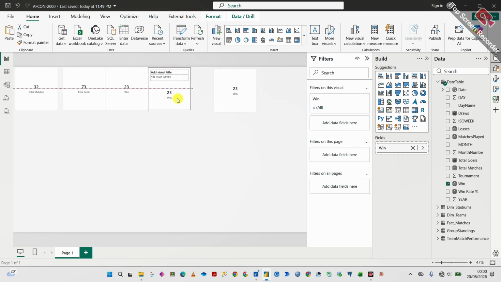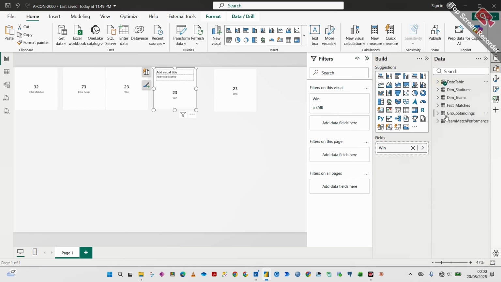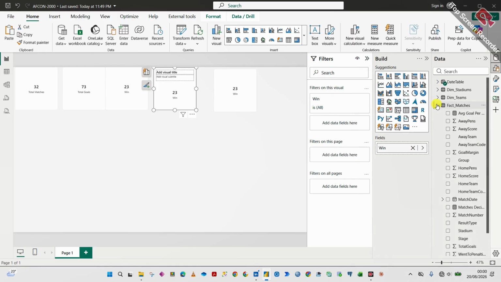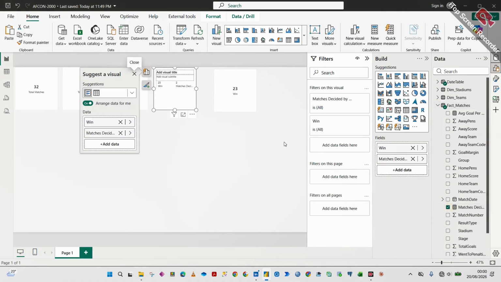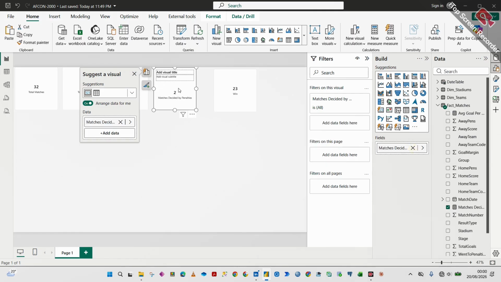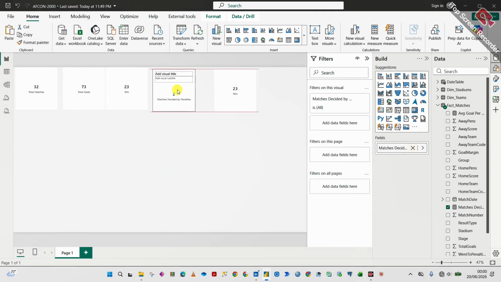Next KPI. Yeah, we want to see the total matches, and then we want to see the average. Okay, matches decided by penalty. I'll remove this one. There were two matches decided by penalty.